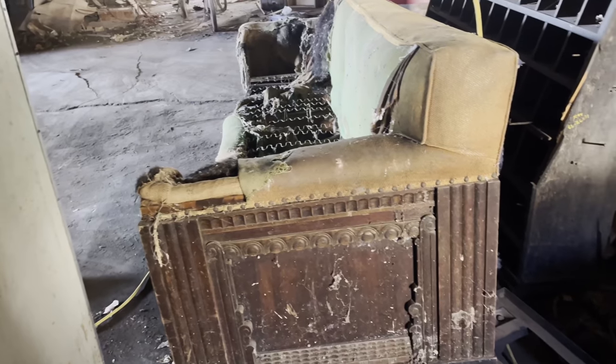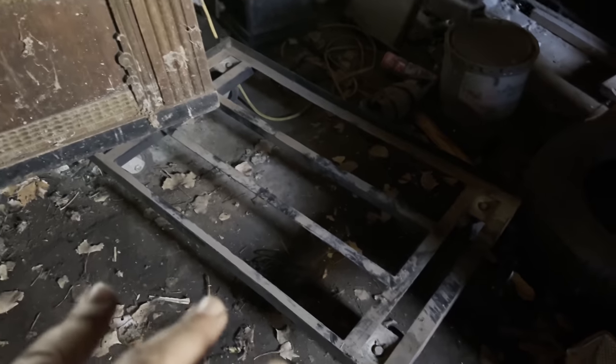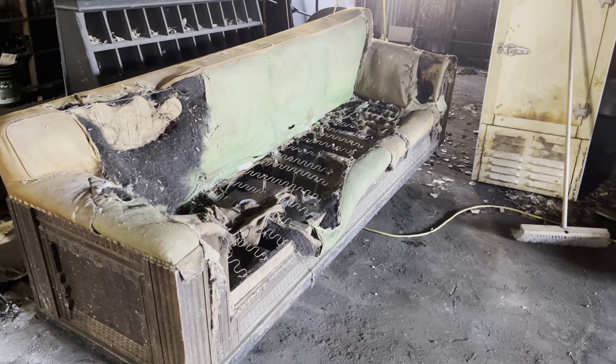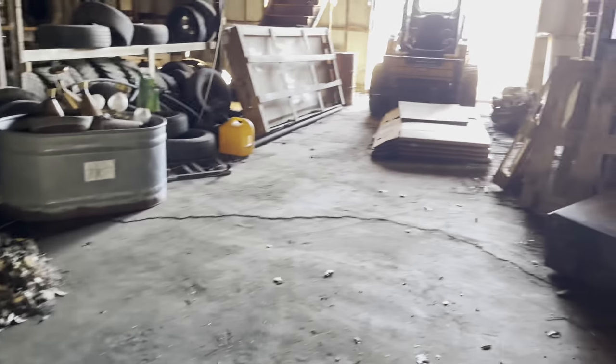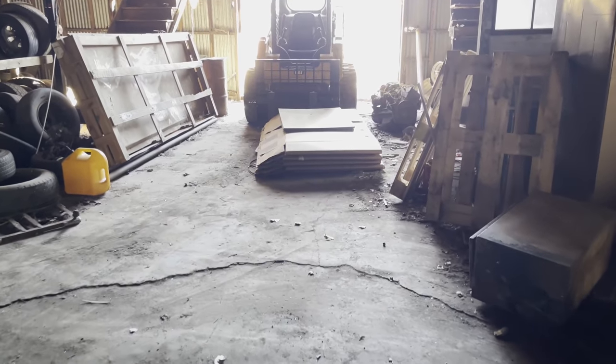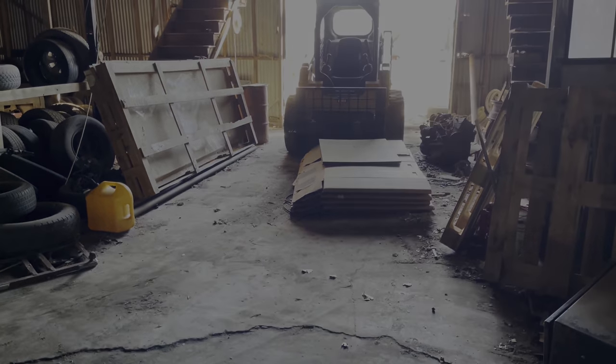That thing's made out of real wood. That's some thick stuff. Luckily I had this little cart and I was able to tip the couch forward, slide that underneath it, then wheel it out to here, and then tip the couch forward again and slide this over to one side. That way there's a gap between the floor and the couch. So tomorrow when they get here, I can just run in here with the skid steer, with those boxes on the forks now. I'll slide those out of the way, then pick the couch right up and carry it out closer to the truck.